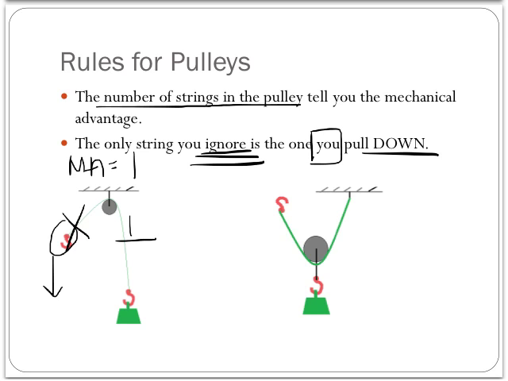So that's how you get 1. Then the single free pulley: yesterday you were told that the mechanical advantage is 2 in the video, and you also should have measured that to be true in your lab. So again, you draw a line through the middle of your pulley system, and since you are pulling up, this one does count. So that's 1 string, and then 2 strings, and that's how you get 2. Alright, so let's apply this to some more complicated pulleys.